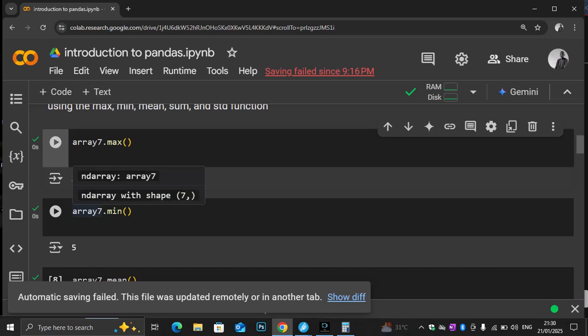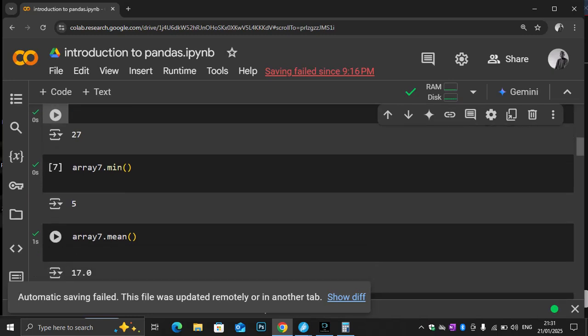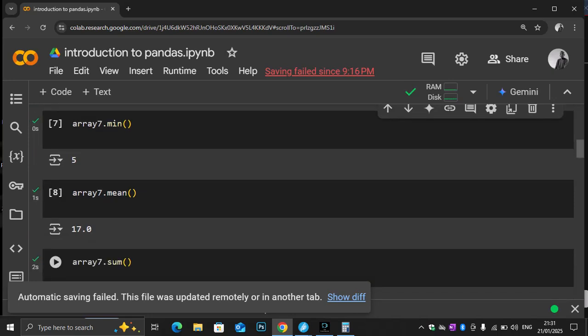Now still the same thing here. We call the array dot min with brackets open and close. It will give us the minimum. Then we call the array, if we want to search for the mean, it will give us the mean like this. Same with the sum.